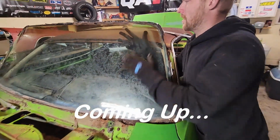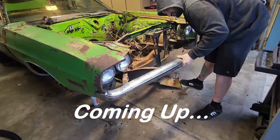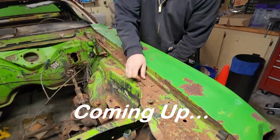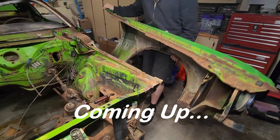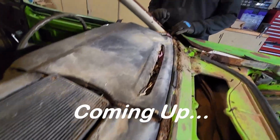Not the worst. Will this windshield just come out? Oh my god, dude! Yeah. That's what's left of this grill. What the? Oh, dude. Wait for that guy. Dude, we might need to find another car.